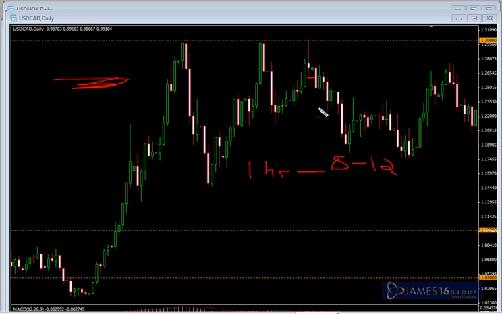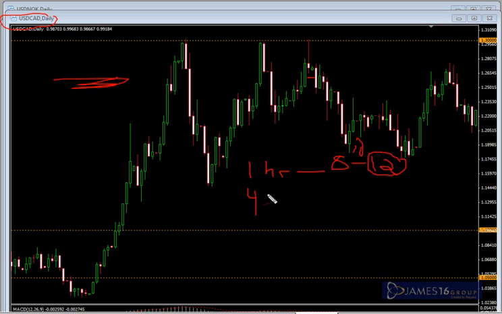Now again, there's things to look at and that's why I have a range. I look at things like how volatile is the pair, meaning is the range very big on the pair. A pair that moves on average maybe 60, 70 points a day versus a pair that might move 200 pips a day, I'm going to use a little bit wider of a buffer. So I might be more towards the 12-point area. The USD Canadian is a pretty average pair, moves pretty average. So I'd probably go somewhere down the middle, 10 points on the 1 hour.